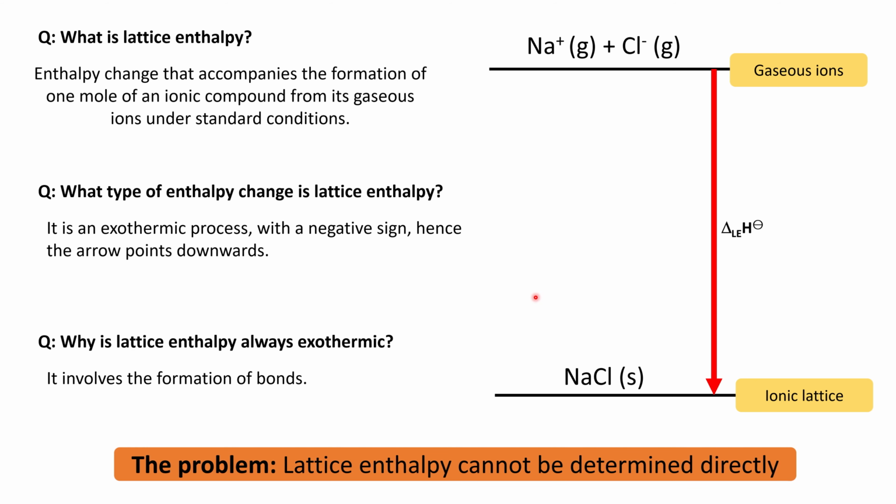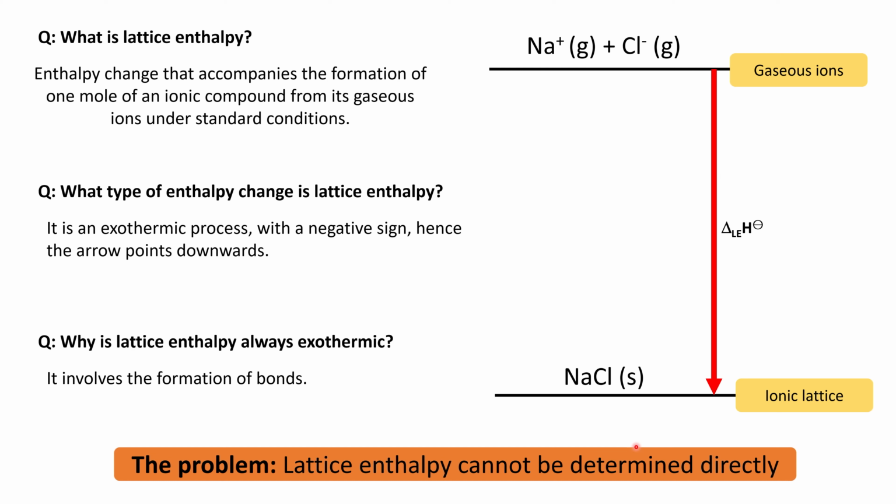The problem with this value though is that for the lattice enthalpy, we don't have an instrument or a measurement or a series of measurements that we can take that will enable us to directly determine the lattice enthalpy of a compound. And that's important because the lattice enthalpy is exactly the same as, not even proportional to, the strength of that giant ionic lattice, because it's associated with the bonds in it. We want to know how strong the ionic bonds are in a giant ionic lattice. That's an important value for chemists to know, but we can't determine it directly.